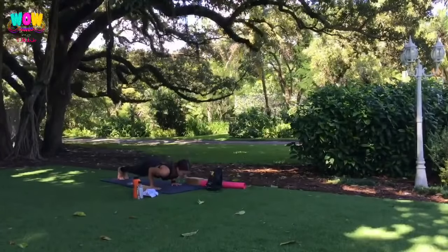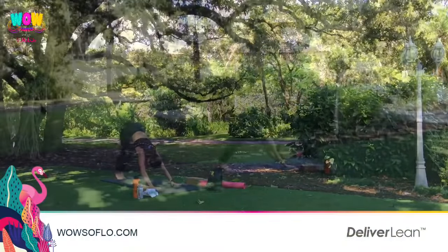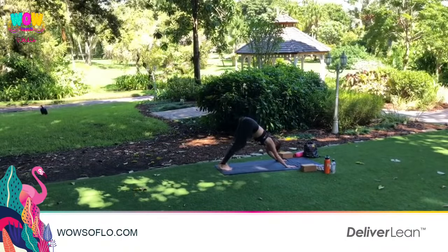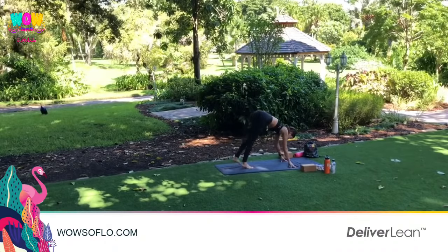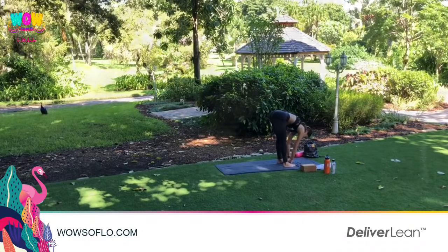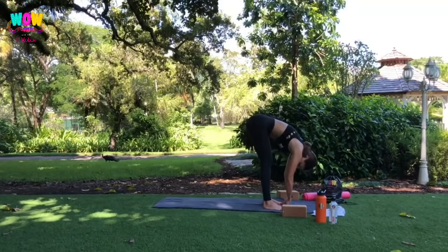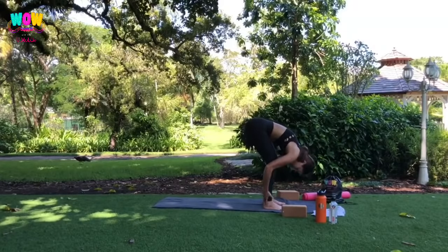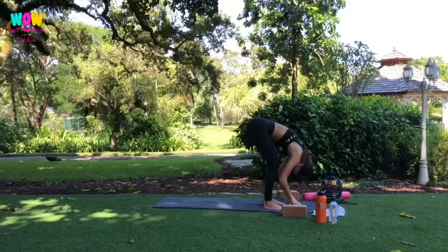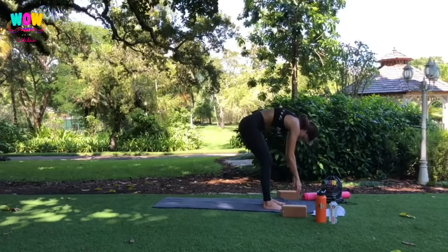Shift your weight forward, bend the elbows, chaturanga. Up dog, scooping your chest up. Untuck the toes. Down dog. Walk your feet towards the front of the mat. And hang heavy. You can place your fist between your feet to keep your feet separated hip distance. Maybe bend your knees so that you can create a connection of your thighs with your chest. And very slowly start to ragdoll up one vertebra at a time.